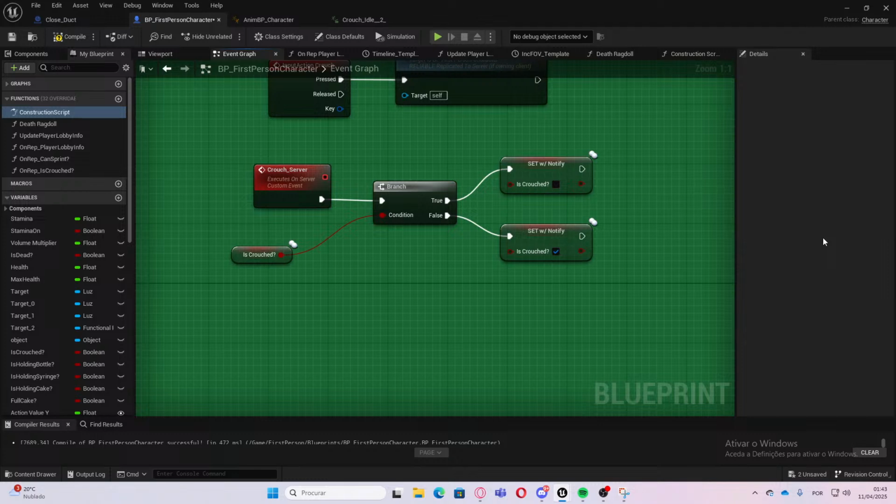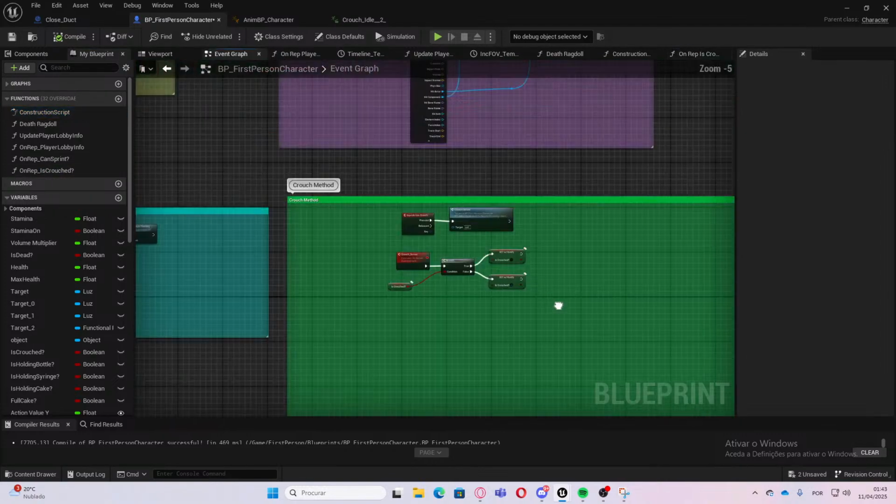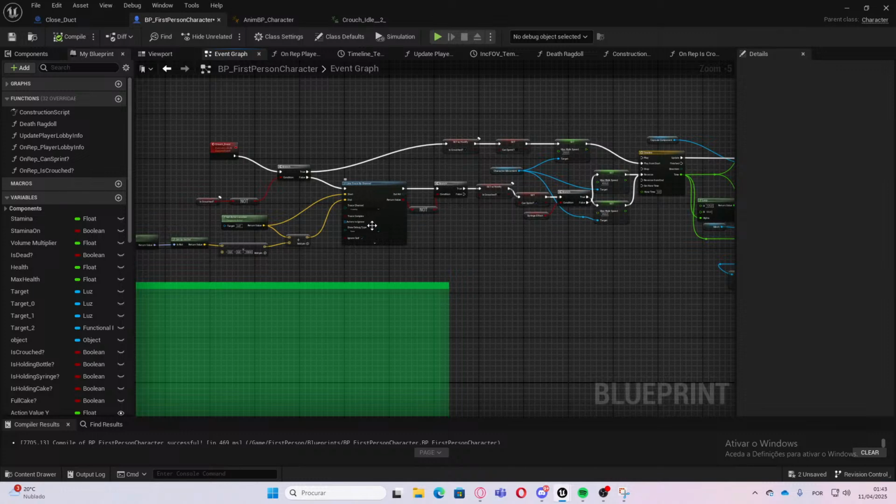Rep notify. Unwrap is crouch, yeah. Then here, okay.